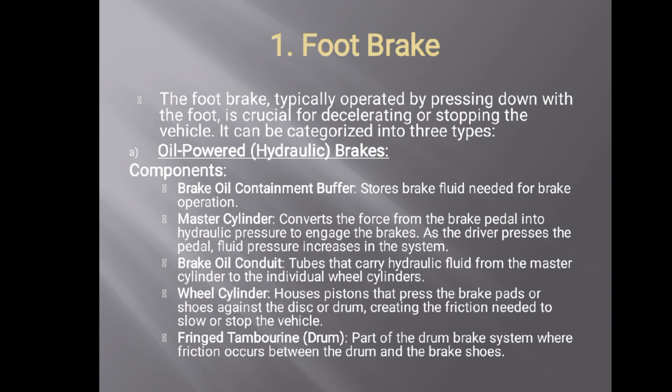3. Brake oil conduit delivers brake fluid to the wheel cylinder. 4. Wheel cylinder contains pistons that push against the brake pads or drums to create friction, and this friction is needed to slow or stop the vehicle. And the last component of the hydraulic brake is the brake drum, or simply disc. It is the component where friction occurs to slow down or stop the vehicle. So these are the components of the oil-powered foot brake.